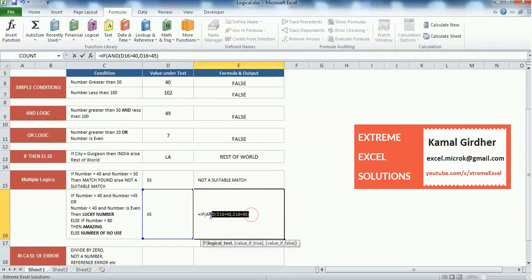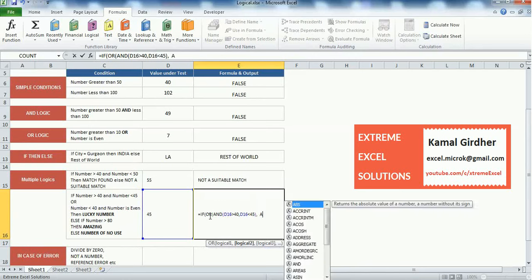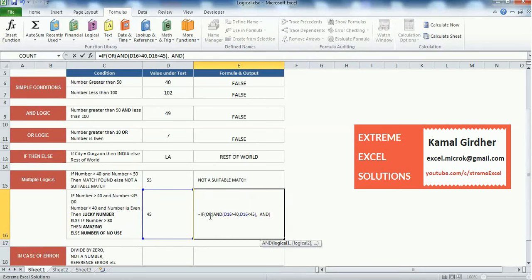So that means I need to cut this part again, and I need to place an OR block outside it, and the first input would be as it is what I have written so far, and the second condition would be again a set of two conditions which are in AND. So now I'll be typing it like this: AND, first is number less than 40, comma, number is even.